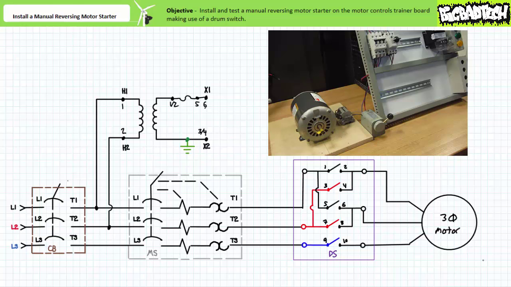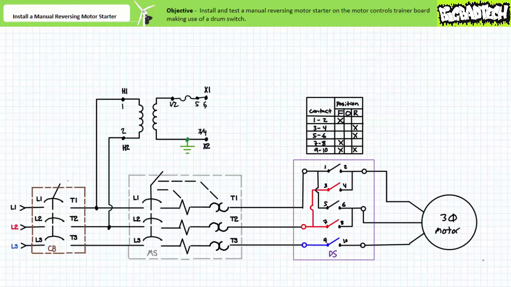To stop the motor, the manual motor starter is first open. Then the drum switch is placed in the off position. Again, drum switches are not ordinarily rated to make or break inrush or full load current. That's the job of the manual motor starter. The drum switch's only purpose is to swap applied phase sequence, and it sure beats constantly having to rewire a system every time you want a motor to rotate in the opposite direction.